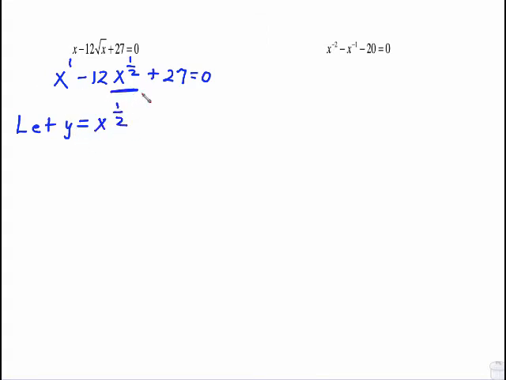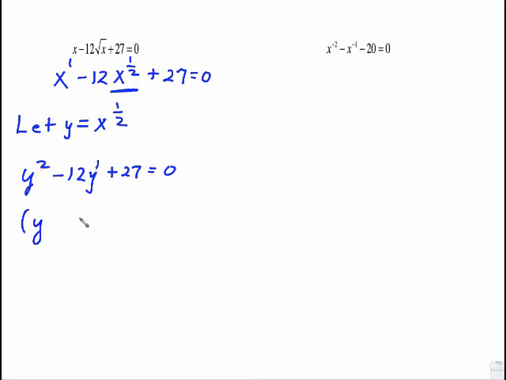And then our polynomial will be y squared minus 12y plus 27 equals 0. Now, it may bother you all of a sudden for me just to plop down a y squared, but that's not really what's happening here. It's the fact that the first power has to be exactly twice the middle power. And we've already established that 1 is exactly twice a half. So since this is 1, 2 times 1 is 2 for y squared.